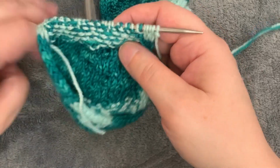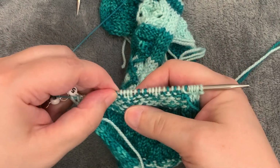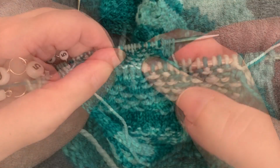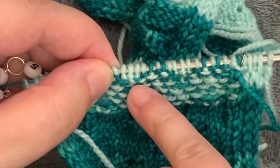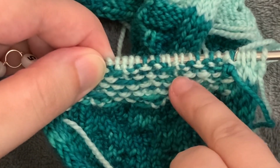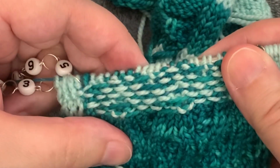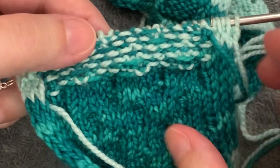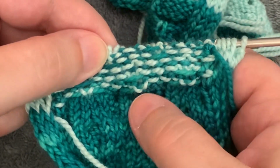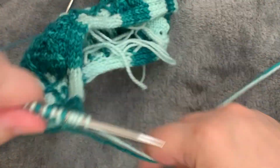Turn to the back and I'll just show you here again where I've caught my dark color float across. You can see here the little light colored V, and then another one here where I've caught that dark color coming across so that that float is not quite so long. And now you can see the ones down here for that first row very clearly. Those three V's. All right.